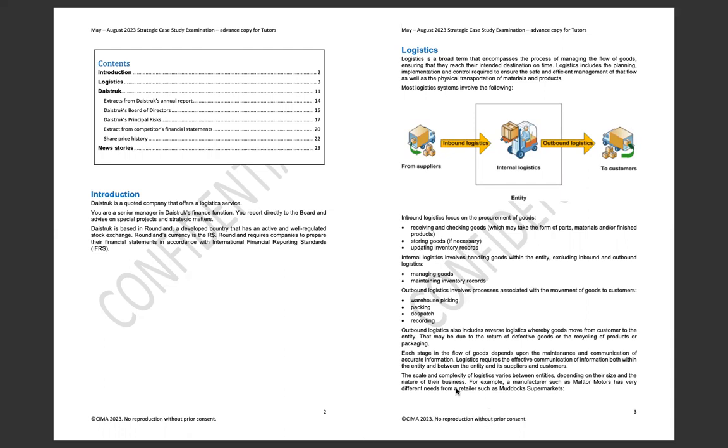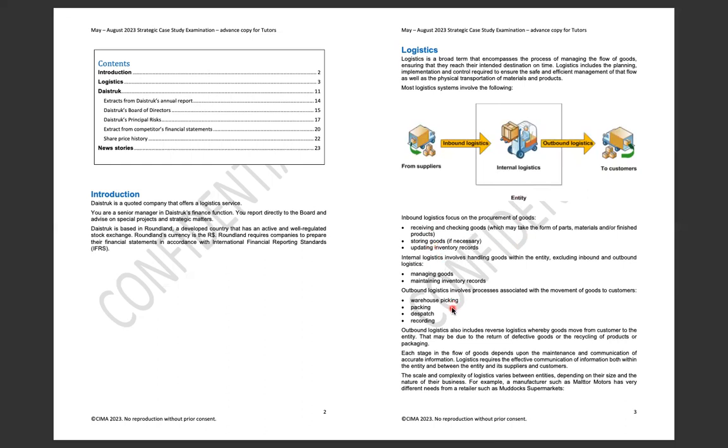And being in the logistical space, right, we need to understand, if we look at this part here, it's telling you the value chain, right? Suppliers. So we need to understand the suppliers of Daistruk in detail. What activities are involved in the internal logistics, as well as the inbound, the outbound logistics, and the nature of the customers that we have. And these are the activities here, right?